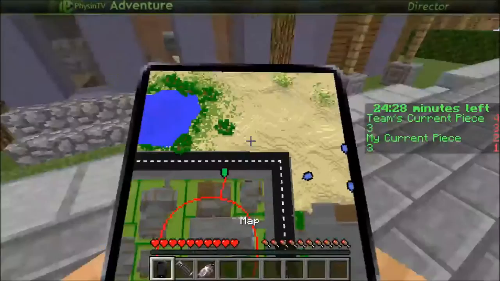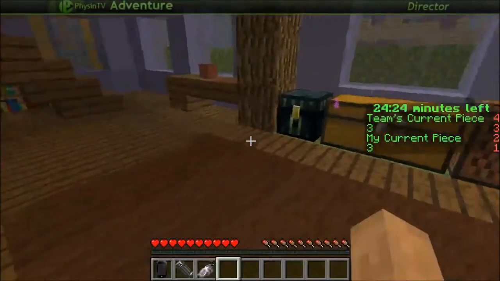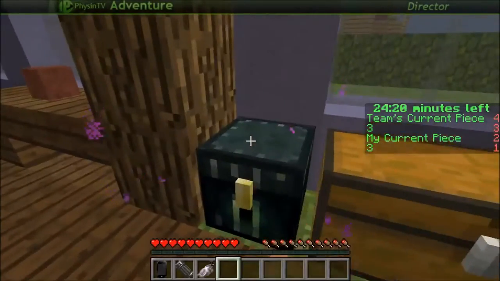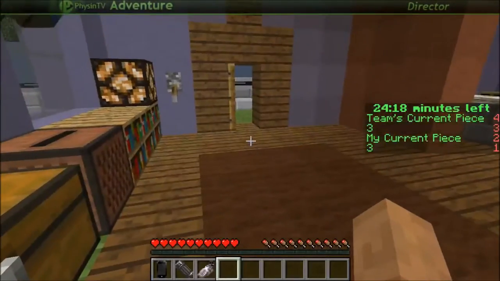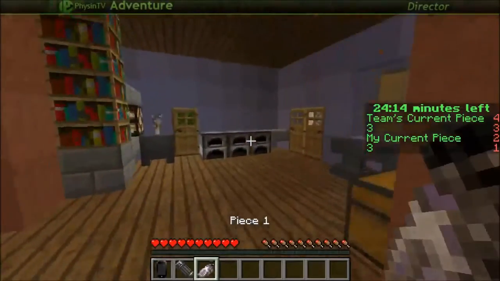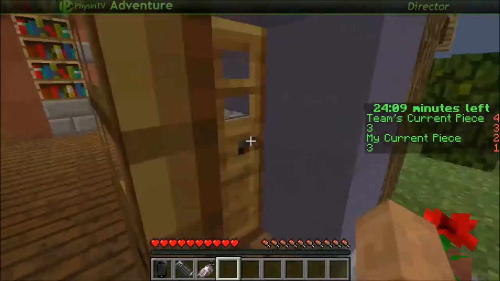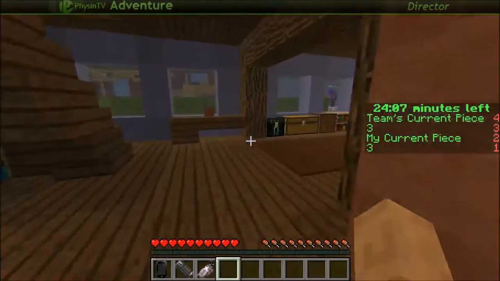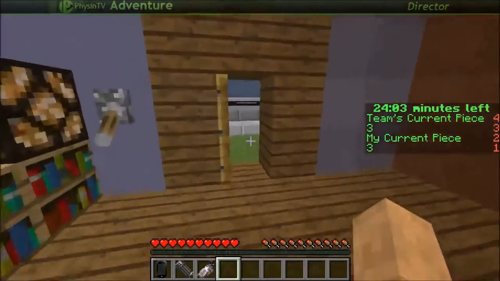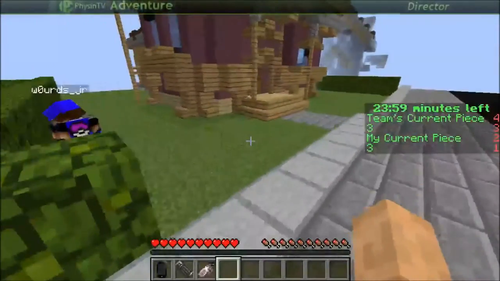Oh, okay. Shit, where am I going here? Okay, second piece might be in here. Right behind you. Why isn't this doing anything? Is this not possible? Am I lagging? I better not be lagging. Huh. I went into this house and right-clicked the ender chest. It might have... Oh, no.